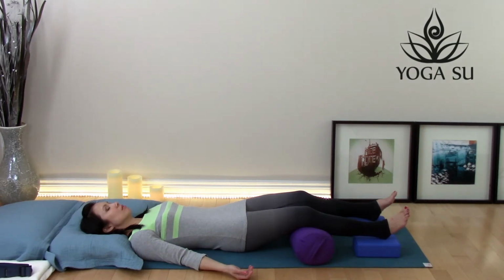This is the halfway mark of the pose, a good place to check in with the mind. Has your mind wandered off? Bring it back into the moment without any judgment. Bring it back to breath, to body. A mindful awareness of where you are and what you are doing. Keep practicing the act of bringing your mind back to the moment. Each time the mind wanders, draw it back to breath. And with time, this practice becomes easier.